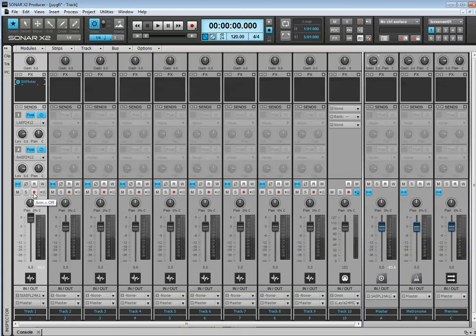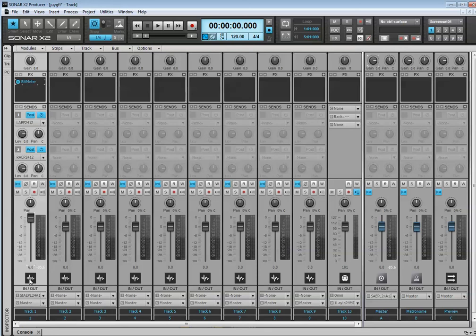This is the very important record enable button, which enables that track for recording. And this is your input echo, which turns input monitoring on for that track. You have a pan control for the track, and here you have your volume fader, which will go from infinity, which is silent, all the way up to plus 6 dB with a volume display here. Below this is your track icon, which right now is the default audio icon.